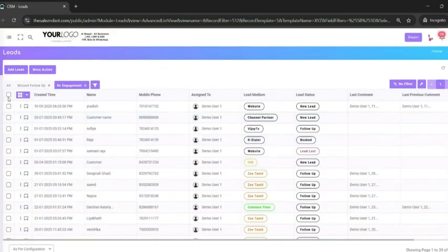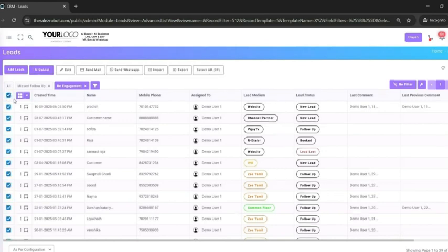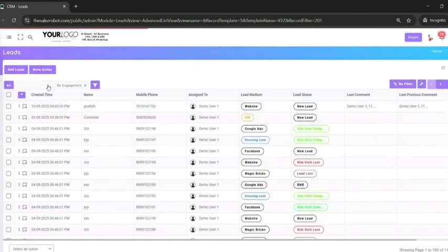If you want to perform a bulk action, I can click on the square box, the check box. The moment I click on the box, the bulk actions pop up. I can bulk edit, and I can export the records by selecting select all. Let me go back to the all list view. Whatever we are performing right now is user specific. It will not impact the other users. The list view is edited or managed for a particular user alone.